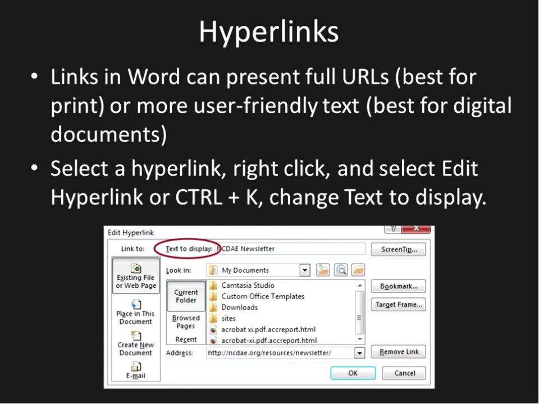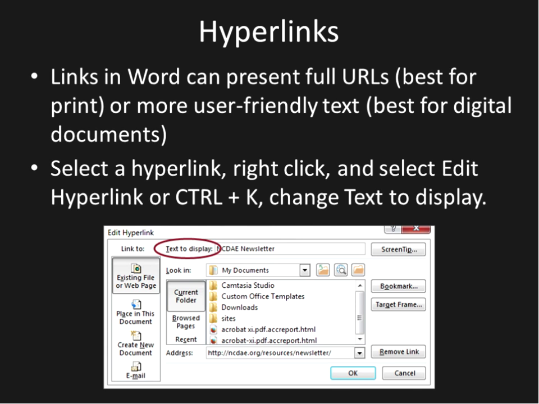If you're adding a link within a Word document, say a link to some web page, generally what you do is you would just copy and paste or type out that URL, the http:// directly into the Word document. And that's generally best to have that full URL presented if you're going to print that document.